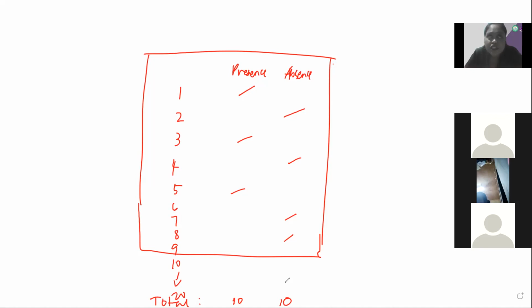Yung procedure lang may experiment na involved, pero purely descriptive siya na i-describe lang ninyo kung gaano karaming stations in General Santos City yung may presence ng certain bacteria na hinahanap ninyo, ilan din yung wala. Ganun lang.